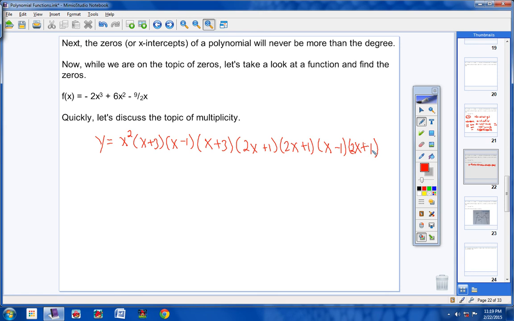Please copy down that really, really long factored polynomial function. It's all factored for you, okay? And just kind of hope and pray that I never give you one of these on a test, okay, to factor. Hope that it's already factored for you. That'd be really difficult to factor if it wasn't already factored.